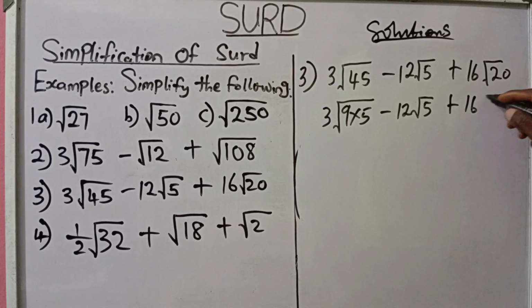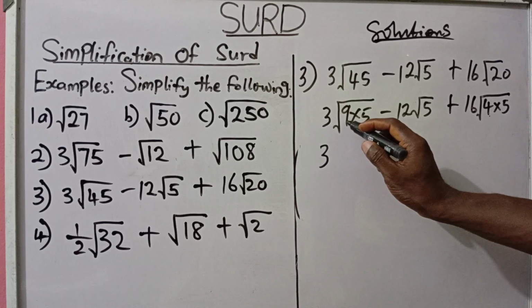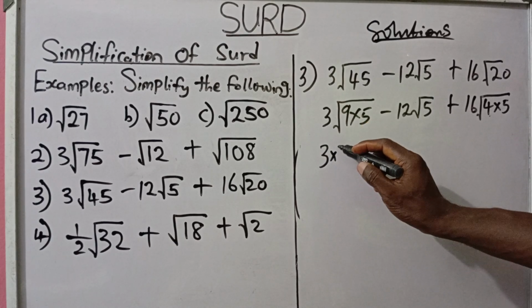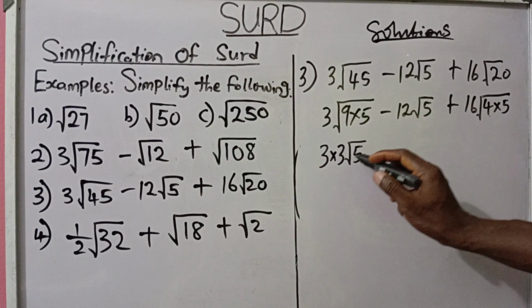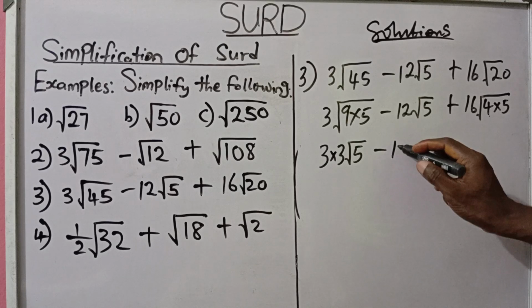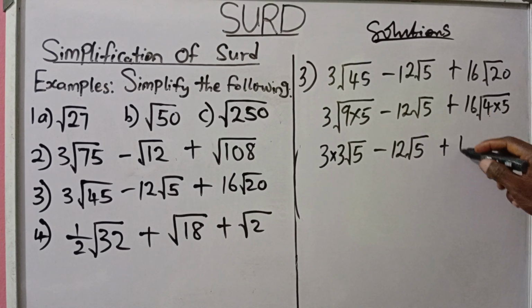16. What are the simple multiples here? That will be 4 multiplied by 5, because 4 multiplied by 5 will give us 20, of which one of them is a perfect square. Likewise, this one. So what do we do next? That will now be 3. Square root of 9 is 3. So you multiply it as it comes outside of the root. Then this one is not a perfect square. We'll leave it inside. Minus 12 root 5 plus 16.